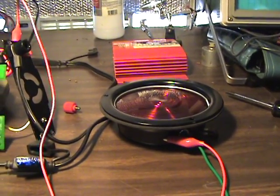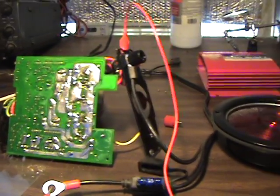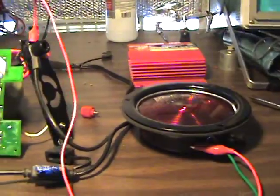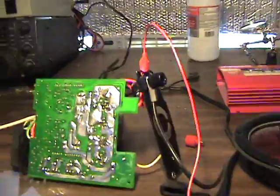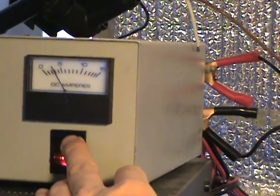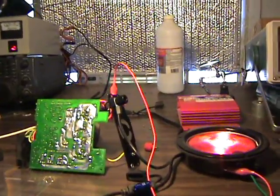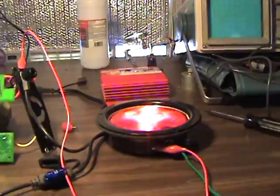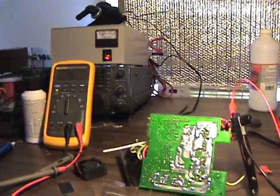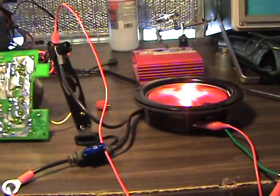The light bulb sees a 12 volt power supply on one side, and it sees essentially ground through the short on this thing. So the light bulb isn't going to draw any more power from our power supply than what the light bulb would normally draw. Let's switch it on — two and a half, three amps maybe — and yep, there's our light. So now we've got power on, we're not setting fire to anything, we're not endangering our power supply, and our circuit is under power. Now we can take the time to take some measurements on this thing and find out what's going on.